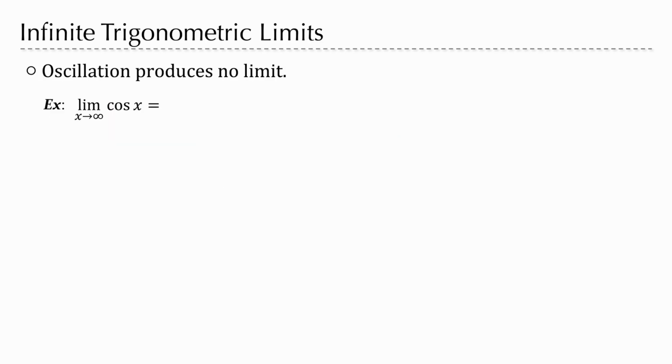Now, a couple things. Let's look at some trigonometric situations that don't really apply to being polynomials or rationals. First off, oscillation is no limit. Okay, I know we talked about that before as being one that does not exist, but there is no description for this. So cosines and sines, graphs that simply oscillate, there is no way we can describe that in any way other than to say it does not exist.